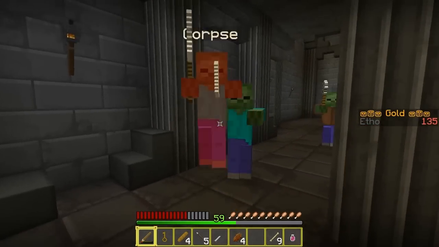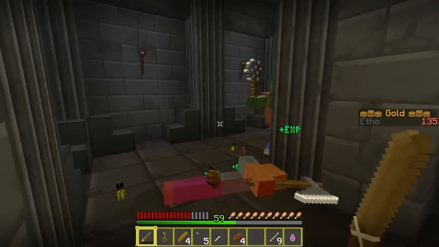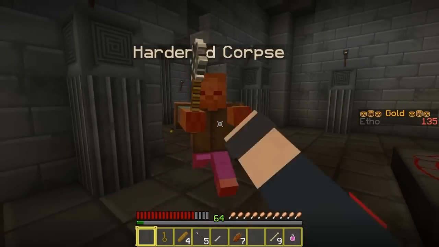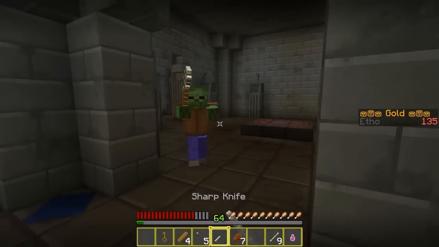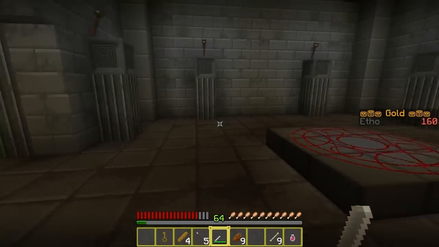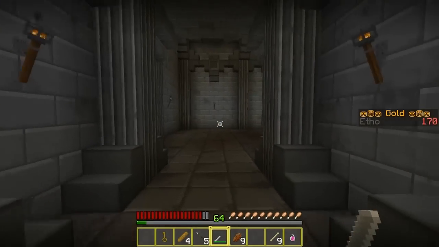Oh. Maybe not. Man, that guy snuck up on me. I don't know how he got me. Oh, we lost our weapon. Alright, let's use the knife here. Stay away from the summoning circle. I don't want to summon any monsters.